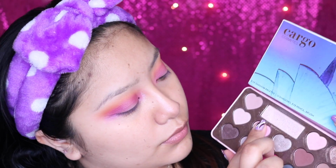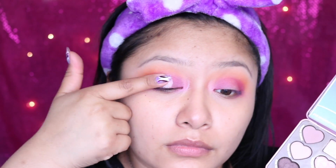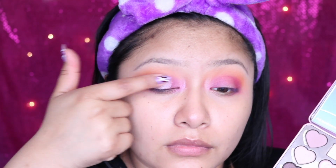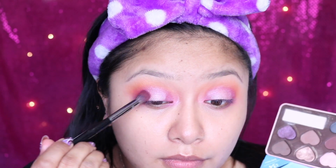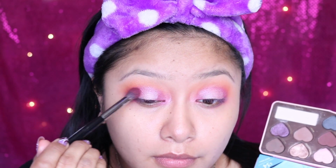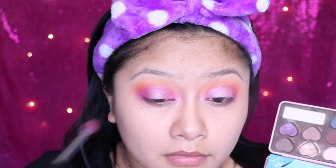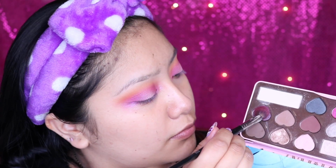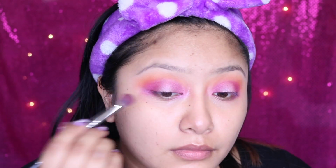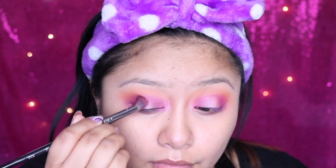Then we're going to be using our finger and going into Cotton Candy, which is truly a cotton candy color, and applying it to the center of the eyelids to give it that pop that the eyes are totally asking for. Then I'm going to be taking a little bit more of Totally Fetch, just blending into the corners so that the shimmer shade Cotton Candy doesn't look like it was just dabbed on. And then I'm also going to be taking Black Currant, which is kind of like a purple, just to deepen out that outer V a little bit.